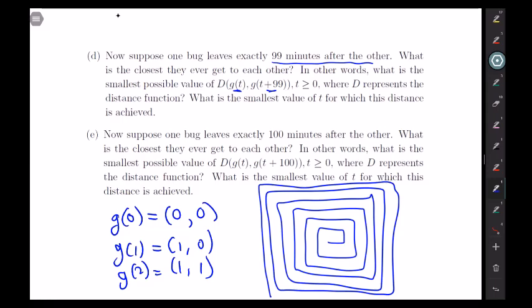Hacker thinks that for these two bugs, obviously that distance cannot be 0, right? 0 means they are at the same point, and there's no way they can be at the same point. One might wonder, what is the smallest? What is the next smallest? It is 1. Yes, it is possible that two bugs are just 1 unit apart from each other somehow. But the question is, at which minute? At which minute will they be, or at which location? Give me the location or the minute, doesn't matter.